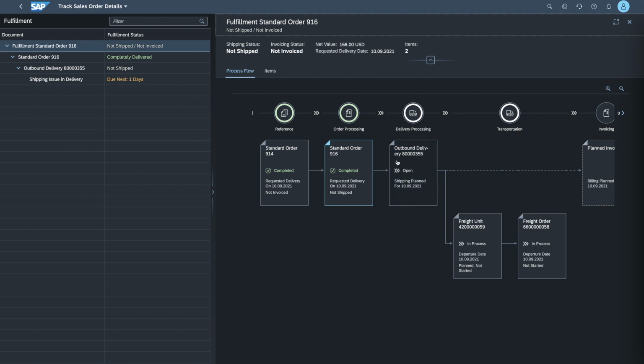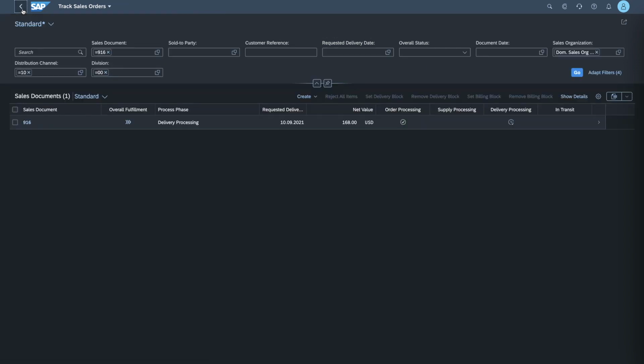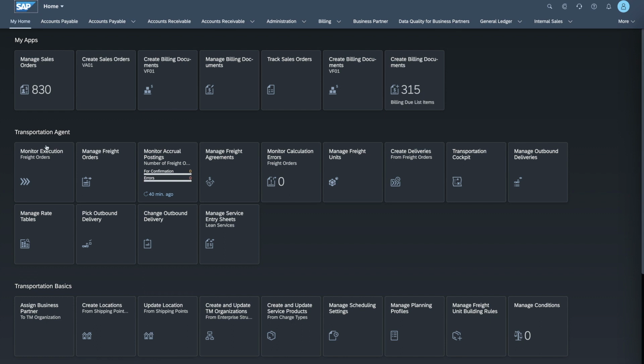So we no longer have the picking issue signaled on the outbound delivery, because obviously we have done it and everything is okay, in the sense that the shipping is planned on the 10th and at the moment it's the 9th. So at this point we have no issues, everything is okay, and the system is also telling me that the shipping is due in the next 1 day. Perfect. Let's go back to transportation.